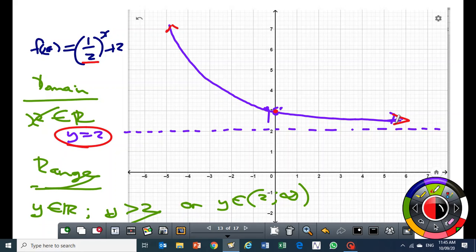Now, the determination of the range and domain is part of the test. That's why I'm repeating it, again and again. Since I started the functions, I've been talking about range, domain, range, domain. It's a very important concept that if you understand it now, as you move up with the subject, to grade 11, you find things easier for yourself.